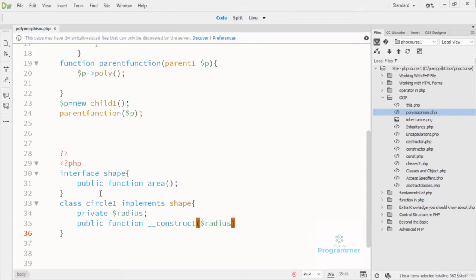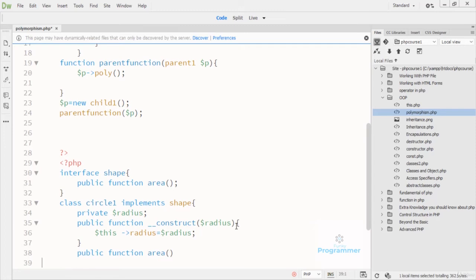After that I have to write this radius, which is equal to radius. Okay, and just close this code right here. Now you will see I have to write public function area.